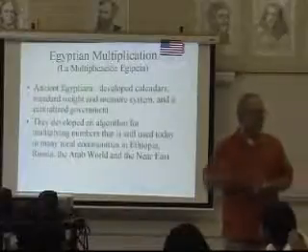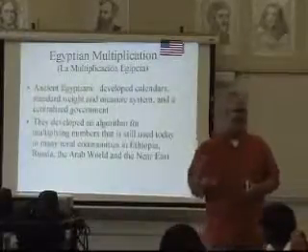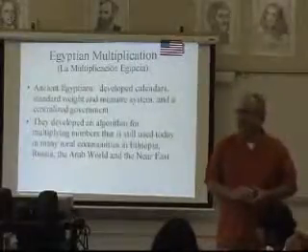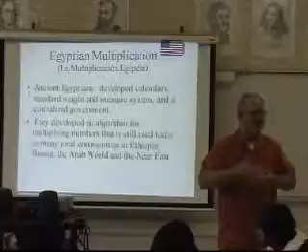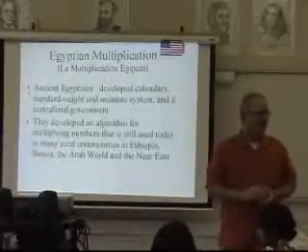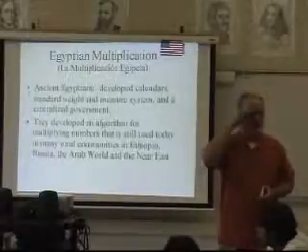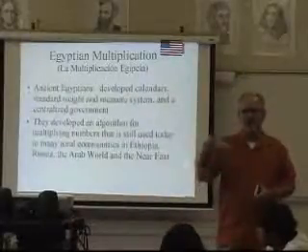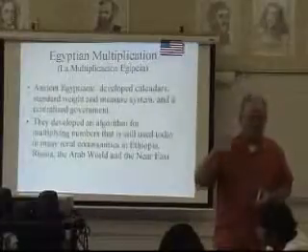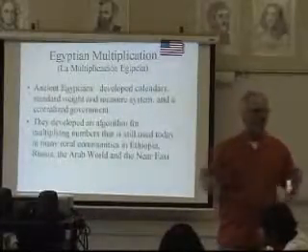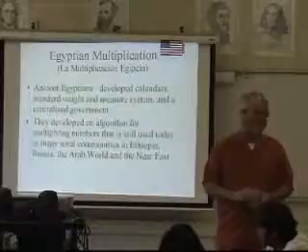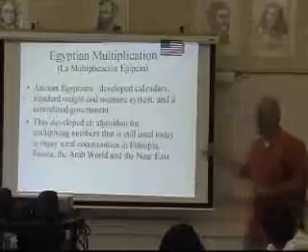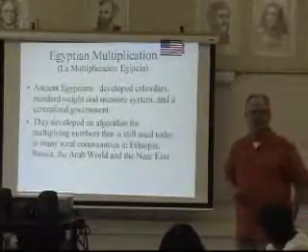You and I take for granted that we know how to multiply. We did that in elementary school. You know, 5 times 10, and we learned our multiplication tables. But in the ancient world, the idea of multiplying wasn't there yet. And so multiplication was primarily being done by a system of adding things up. Instead of doing 3 times 5, you would go 5 plus 5 plus 5. That was tedious, and so they developed a simple algorithm to help them do multiplication that's actually still used in some parts of the world today.